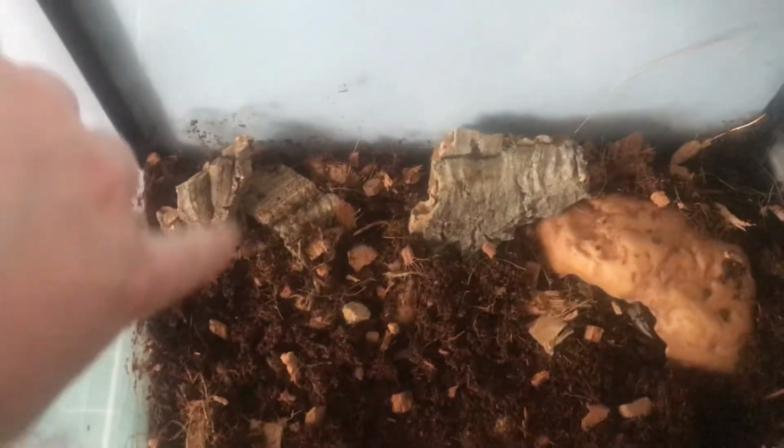So this is the actual enclosure. That's the hide right there, and that's the rock to go up against. And that's a little bit of a hill there, and a little bit of a hill there, but that is basically it. It could also go up against this and shed as well, but it's not as good as the rock would be. This is very mucky, I'm gonna clean this off. It's good to have different textures that it can go over, and help shed as well. But that's the hide down there. It's so cute. But yeah, that's basically it.